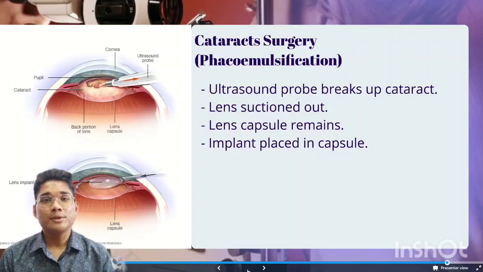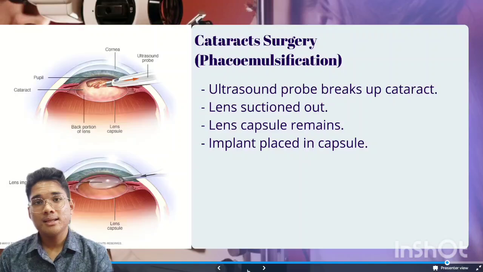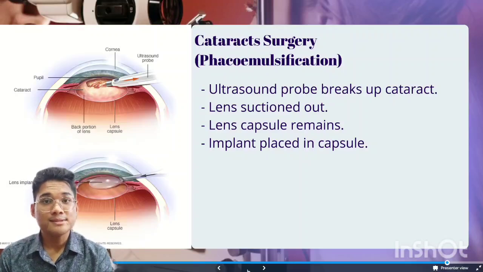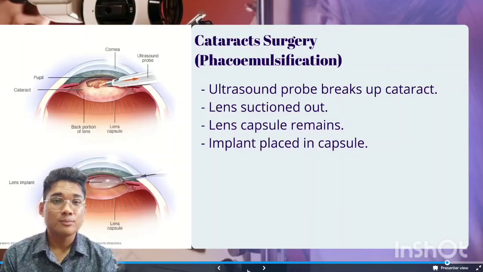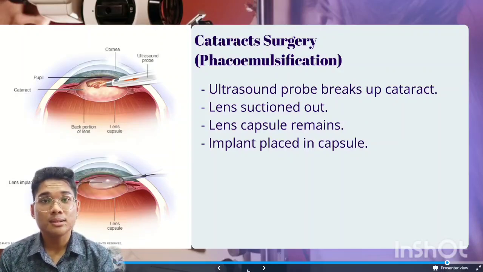So, in summary, ophthalmologists play a vital role in diagnosing and treating eye conditions like cataracts. Understanding the anatomy of the eye and the biochemical process of vision helps us appreciate how our eyes function. Cataracts, so common, can significantly impact quality of life. Fortunately, with advancements in surgery, treatment is both safe and effective.